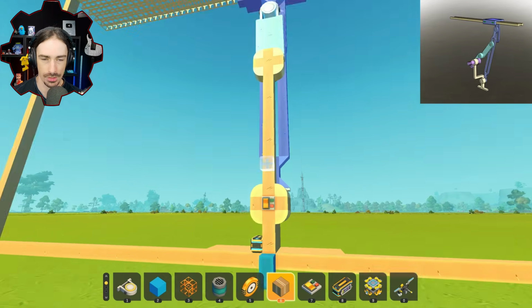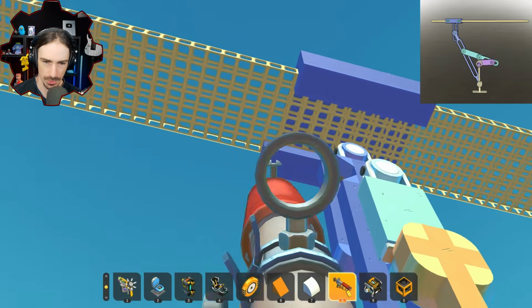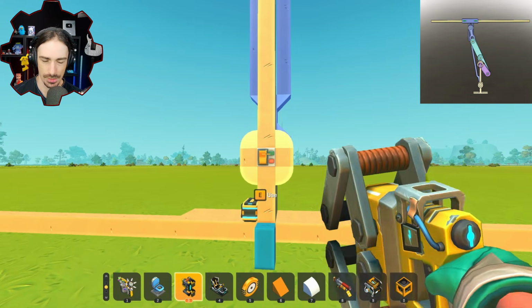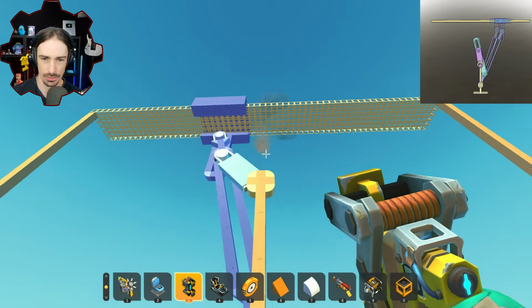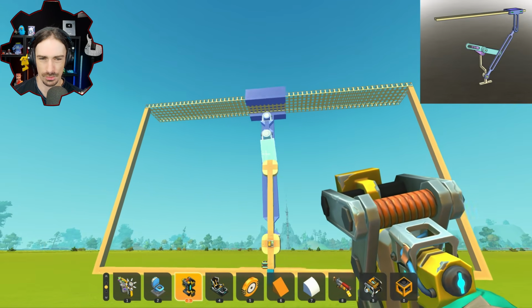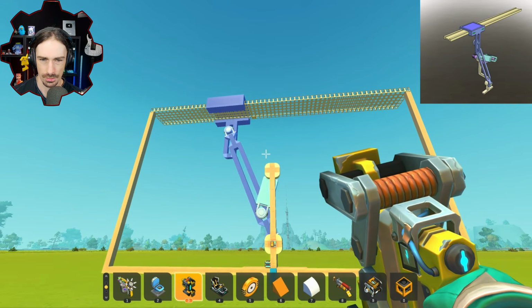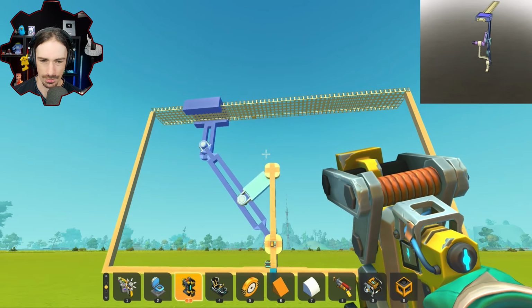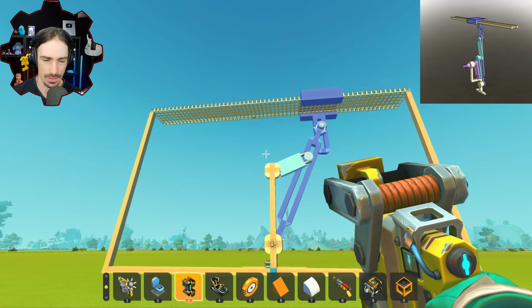Oh, you know what I forgot to do? I forgot to remove the particular block that needs to be removed. There we go. Now that is a separate piece. Let's see how this goes. 3, 2, 1, go. Ooh, okay, that was a little rough. Oh, the ending is rough. I don't like how rough the ending is.